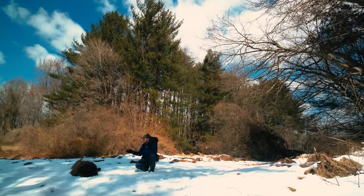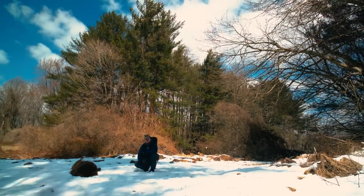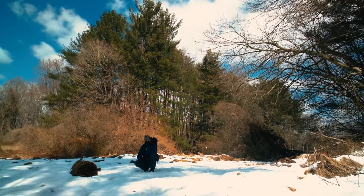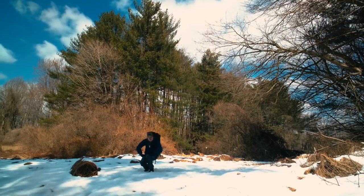What I'm gonna try to do today out here in this wonderful outdoors landscape is light a fire using just this USB powered fire starter. So let's check it out.